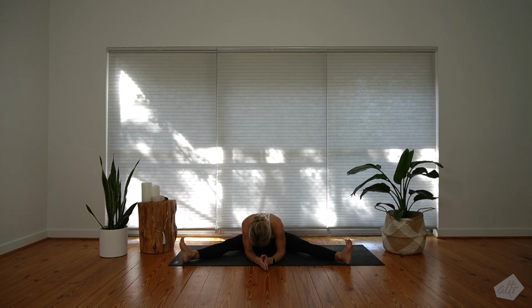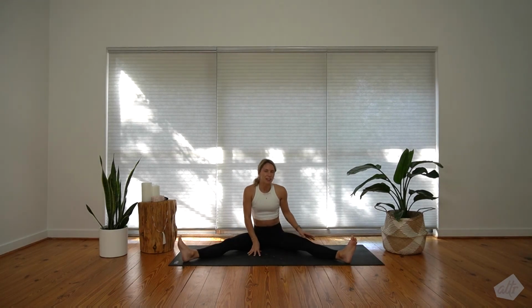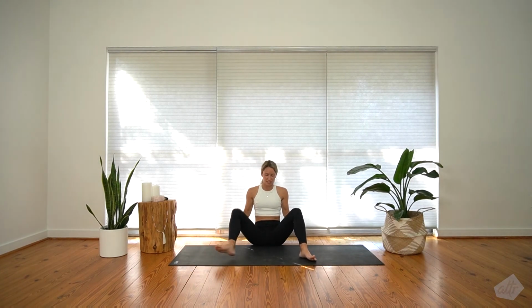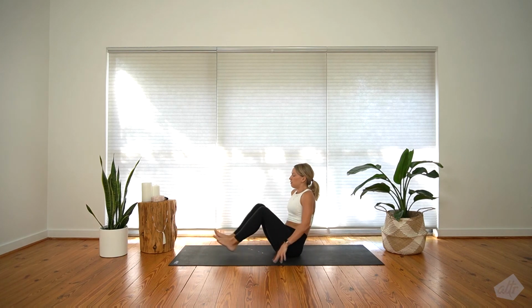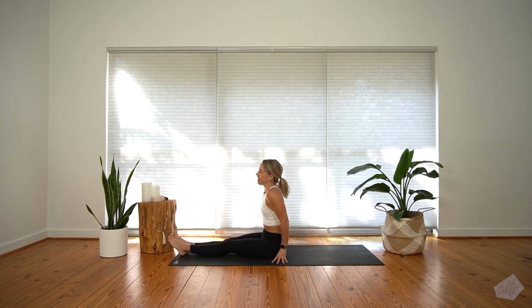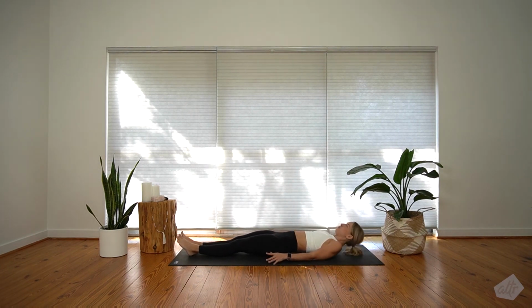When you're ready, slowly press into your hands, rise up. Whatever shape you're in, you might use your hands for support as you draw your legs back through center. Facing the top of your mat, extend your legs long down the length of your mat and lower yourself all the way down onto your back.